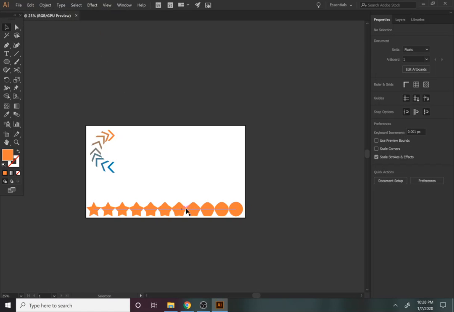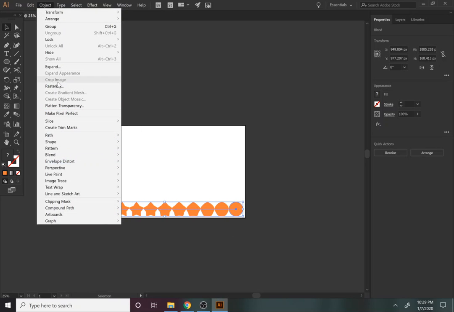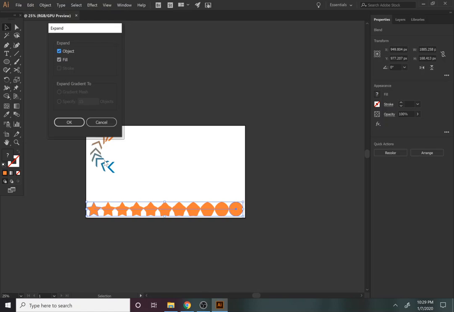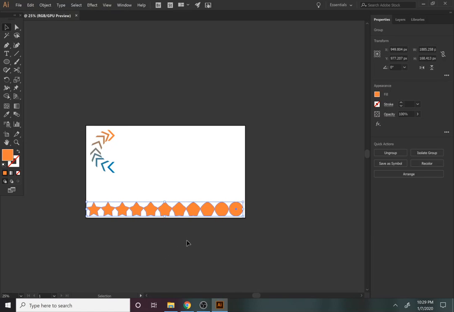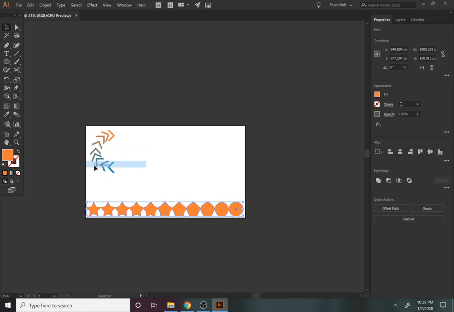Now, what's fun about this is if I wanted to, say, for instance, grab any of these individual shapes here to do something with, what I can do is go to Object, and I click on Expand. What Expand does, essentially, is it takes this little effect and it morphs them into different little strokes. At this point, this is already one united series of paths. I just go over here to Ungroup, where I can right-click on it and say Ungroup, and that way I can grab each individual shape, as it were.